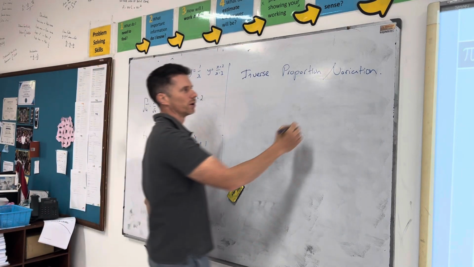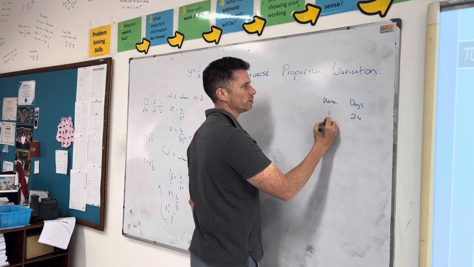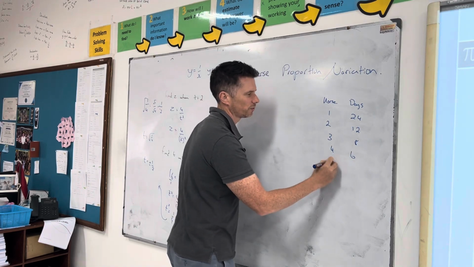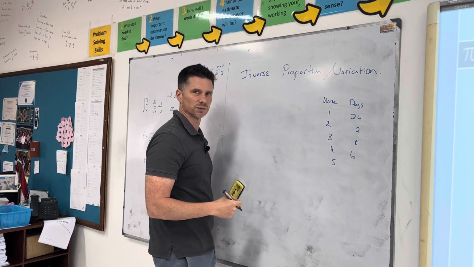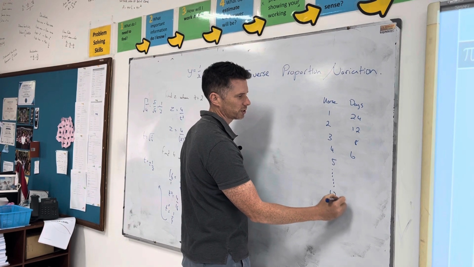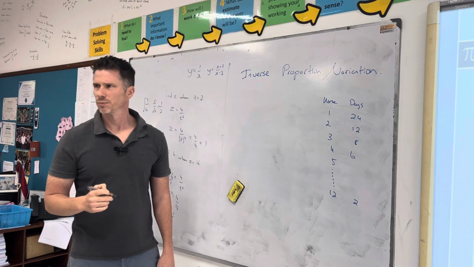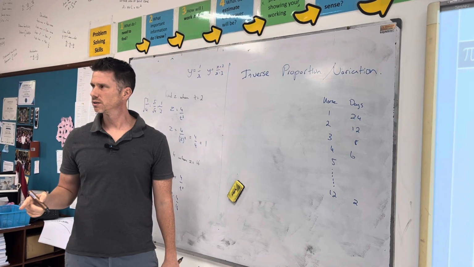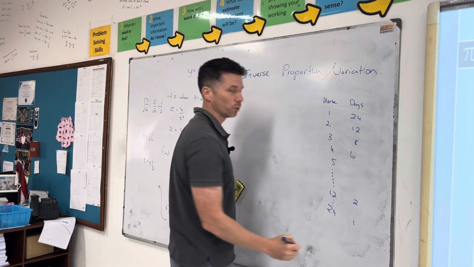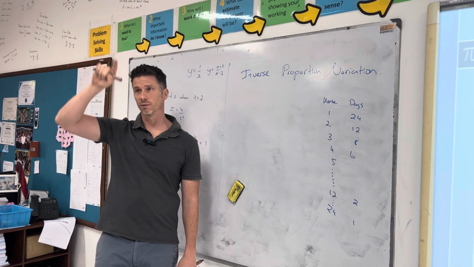You can even see from our horse and days example, if one horse 24, two horses 12, three horses 8, four horses 6, and so on. What's 5 horses? I know this is not as easy to divide into. Yeah, let's pick another one. If we had 12 horses, what would it be? 2. So notice the rate of decrease here. What's the rate of decrease? Is it constant? No, because if I had 24 horses and went way down, we'd only be at 1, wouldn't we? So it's slowing down. The rate of decrease is slowing down as we go.